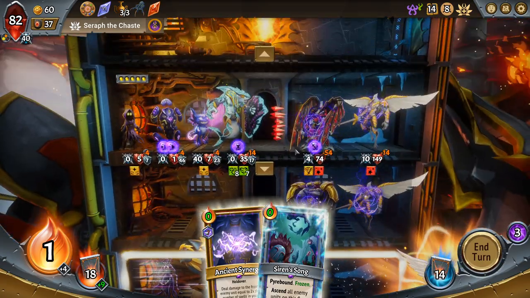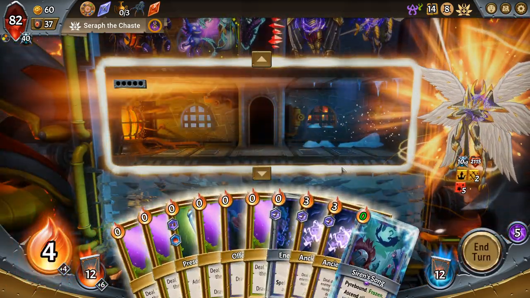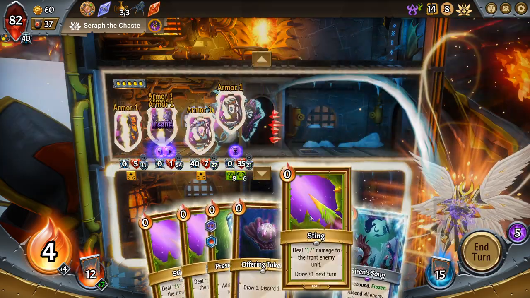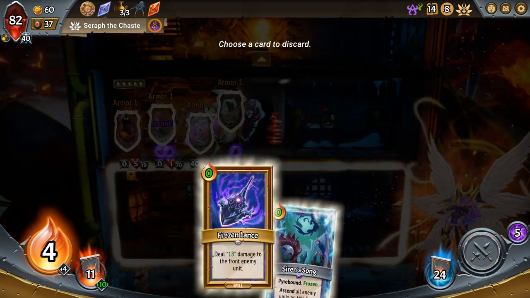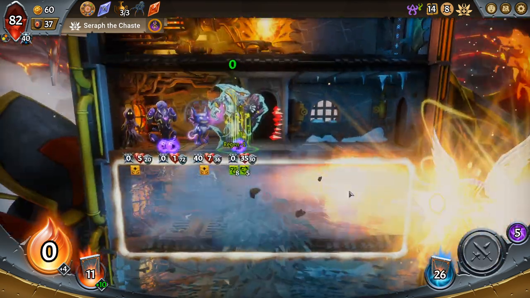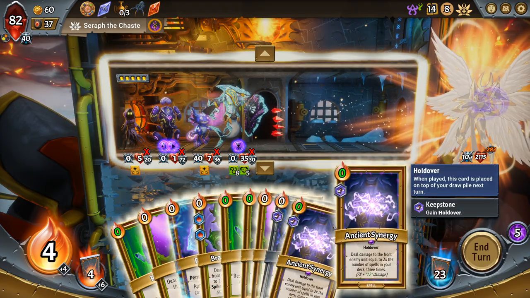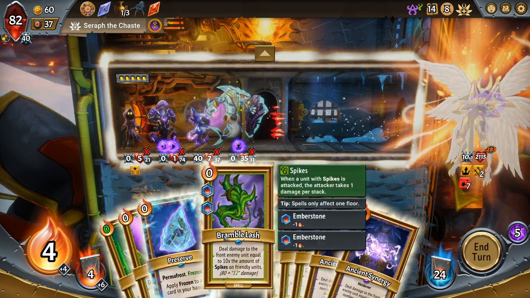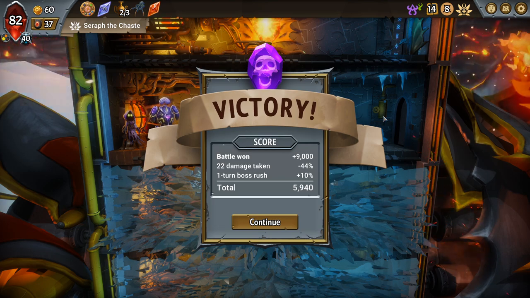Alright, so he's... you're gonna shred them, aren't you? Got 5 spell weakness on him. 6 spell weakness on him. All right, here we go. Okay. +12, 80+12. Oh shit! Never mind, I win. Oh, I was stressing. Get your ass beat, dude.